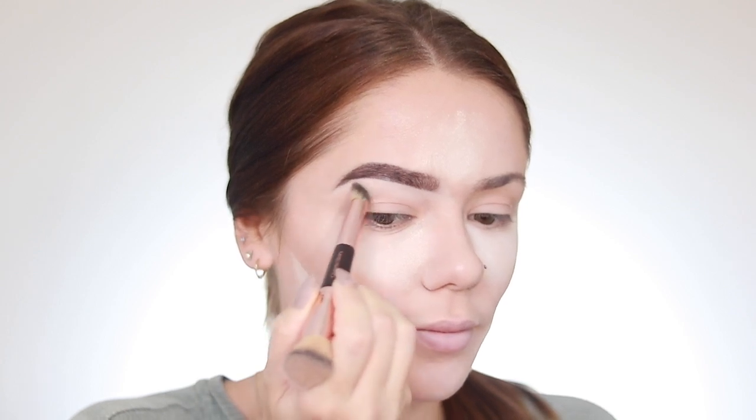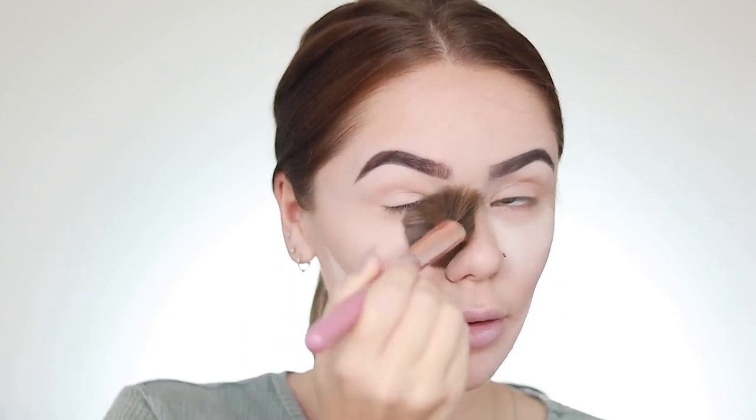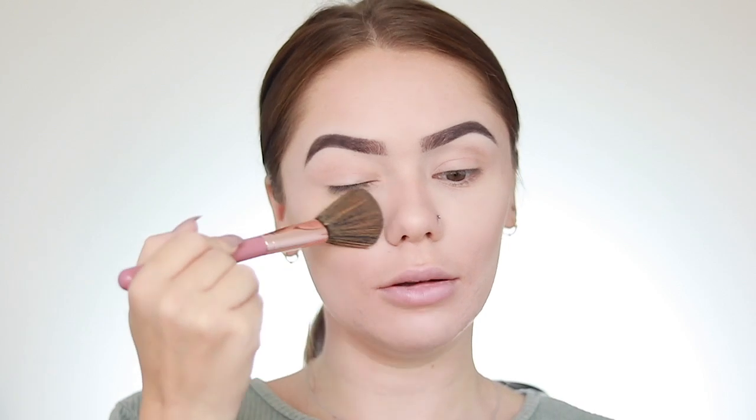That looks a bit better — not bad! I did my other brow off camera and I'm actually pretty happy how they both turned out. I'm just going to brush away this setting powder. I probably should not have done the whole baking thing because it made my skin look pretty dry — from far it looks fine, but up close it looks a little dry under the eye area and around my forehead. Last time I tried this foundation and concealer, I didn't bake, just used powder to set, and it looked a lot better. Hopefully the setting spray later will help.